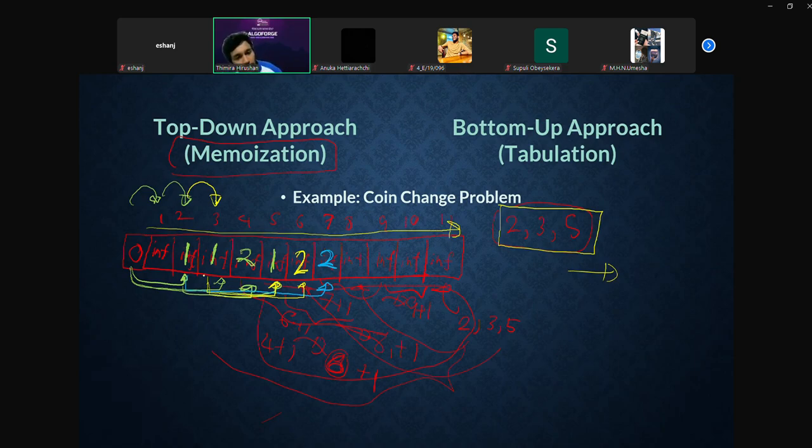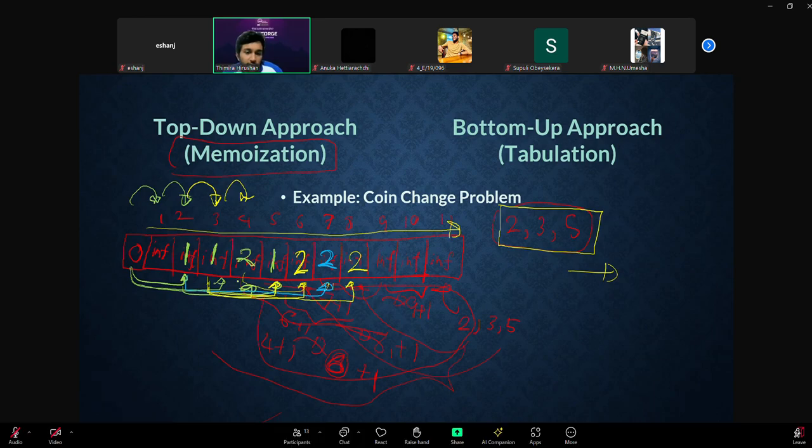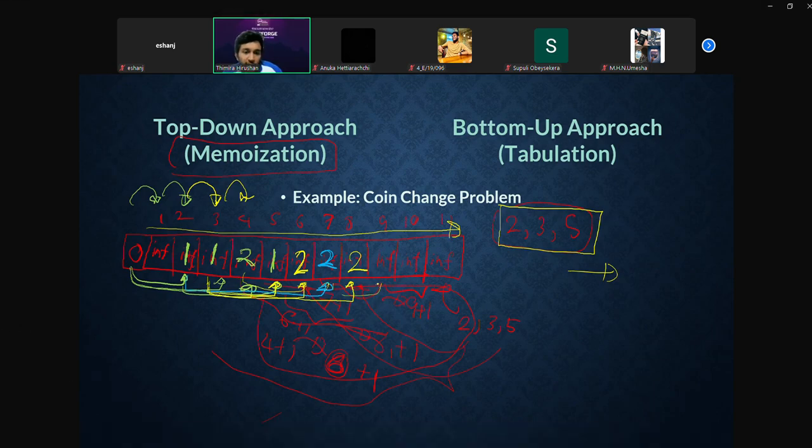So after that, from 3, you can go up to 8. For that, you will need only 2 coins, right? Okay, here you can put 2. Then you will go to 4. From 4, you can go to 6, no need. You can go to 7, no need. You can go to 9. Yes, you need to go to 9.